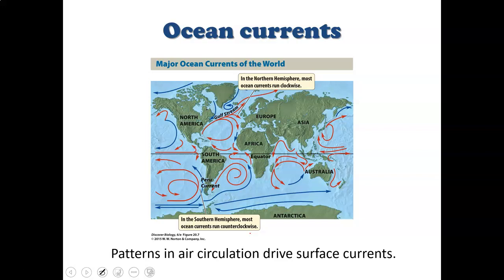So this movement of air, as it moves across the surface of the ocean, will actually drive ocean currents. So imagine that we have air moving this way between 0 and 30, right? And this way between 30 and 60, pushing the water, I mean. If that's the case, then what we would expect, if those are our only driving forces, is the water to be moving clockwise in the northern hemisphere and counterclockwise in the southern hemisphere. So that prevailing movement of air across the surface of the water will cause that circular movement of water.